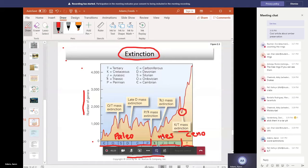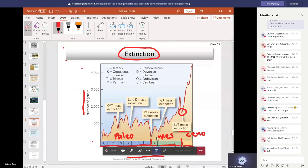I hope that you can see, there's actually, they're pointing to 5 of them here, aren't they? Yeah, you got it, Daniel, right there. So let's just look at all of them. Here's one in the end of the Ordovician. Here's one at the end of the Devonian. Notice how life is climbing, boom, falls off. Life is climbing through the Ordovician, boom, falls off. Here it's kind of wiggling back and forth, but right here at the end of the Permian, right there, and it comes down and just falls off.